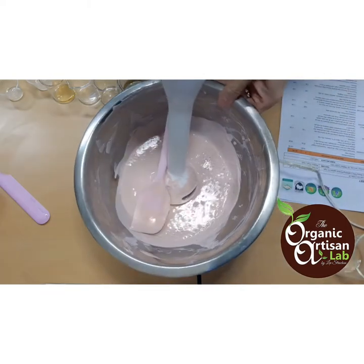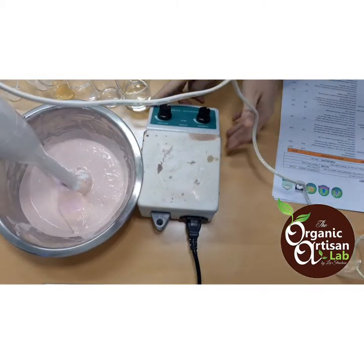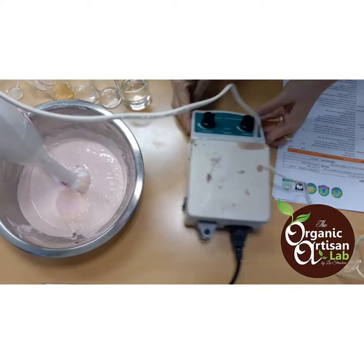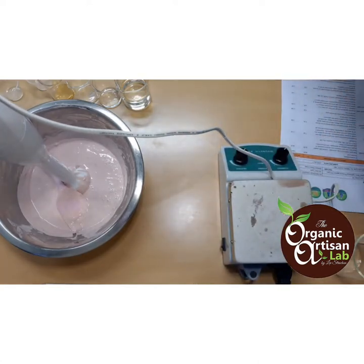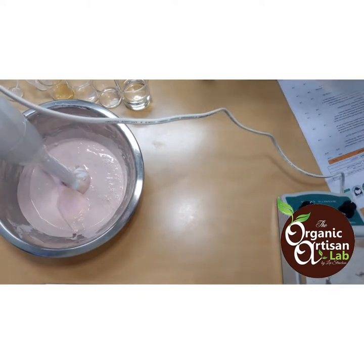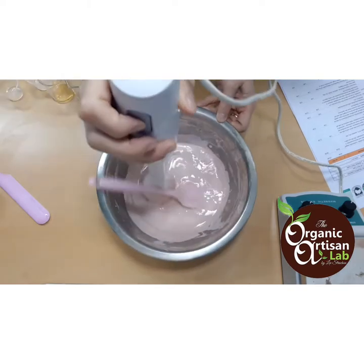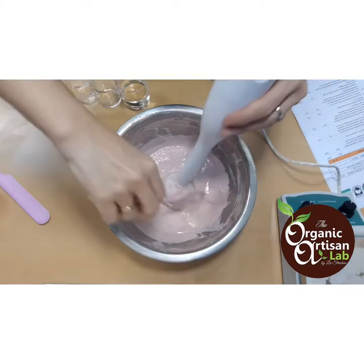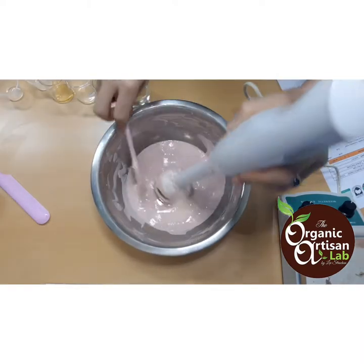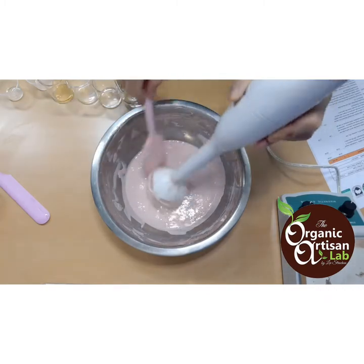And then, ilagay na natin sa baba. I'll push this aside muna para we'll have a good space, no? So let's push this aside. Getting warmer. Okay, and let's do this again. And now, we'll go ahead and stir in.